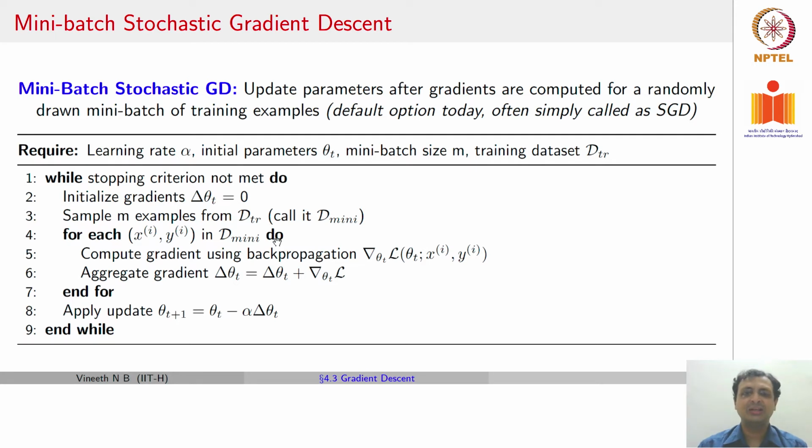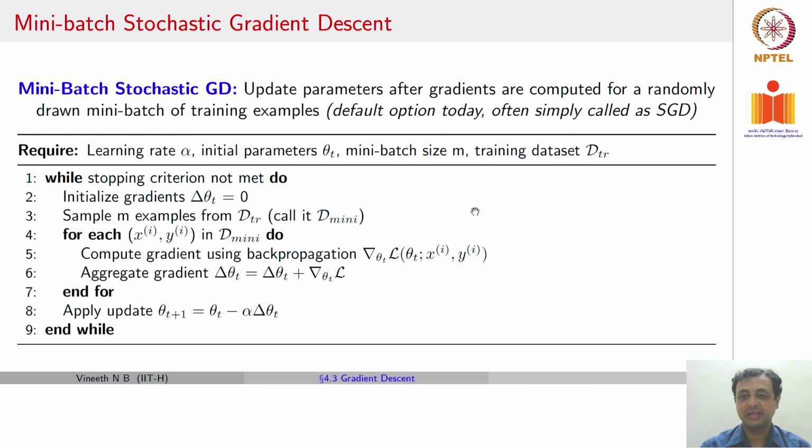Why do we need this? It's possible that if you keep updating your gradient with every sample, it may give you random directions. One data point will tell you go like this. This is where Himalaya's lowest point is. Another data point will tell you another step. You will just be taking different zigzag steps as you traverse through a surface if you listen to every data point's gradient. Averaging gives you a better sense of a gradient direction that is consistent across a few more data points. This mini-batch version of stochastic gradient descent is the default option for training neural networks today.